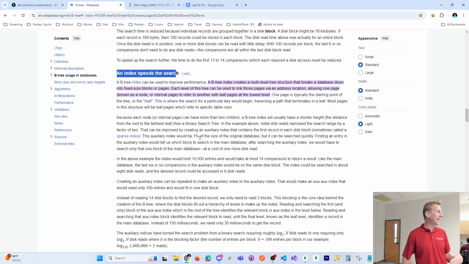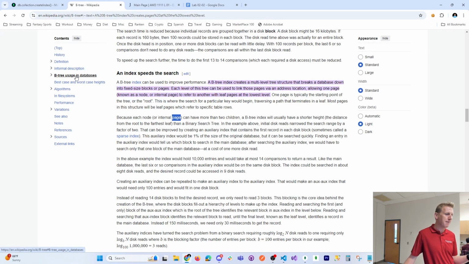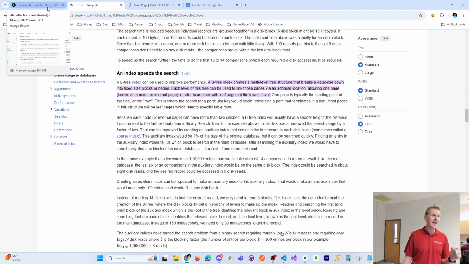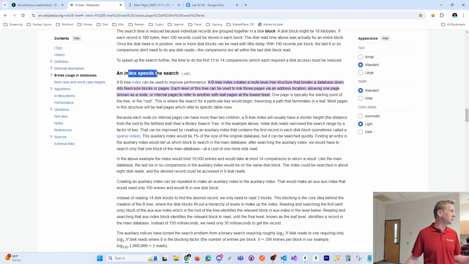So the general idea is that you want to find the columns or the properties, and I keep using these interchangeable terms, that are going to be searched for frequently and put an index on them. By default, what's happening behind the scenes is it's creating this B tree index. You don't really have to know the technical details of how a B tree works, just realize that's the structure being created. Creating an index speeds up the search. Therefore, your username and password logins can happen faster. Does that make sense?